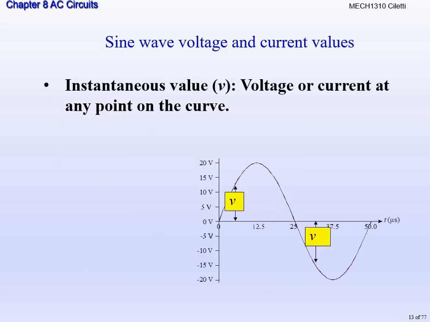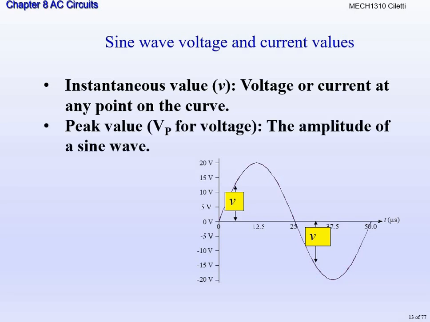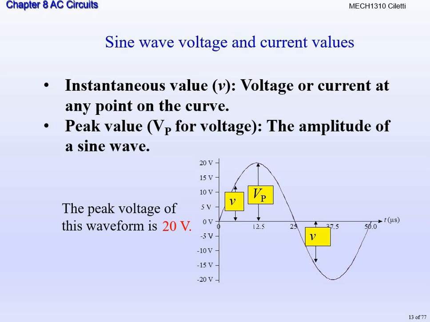All right, so we want to find the instantaneous voltage. We can find that anywhere along the curve as long as we know the specific time and as long as we know the magnitude of the voltage or the current, the highest value. If we're looking at the magnitude on this graph, it would be 20 volts. That's the highest that this waveform gets. So we always use what we call the peak value, the peak voltage. It's the amplitude of the waveform, but we do call it the peak value for the voltage. Amplitude and peak voltage value are the exact same thing. So in this case, it's 20 volts.